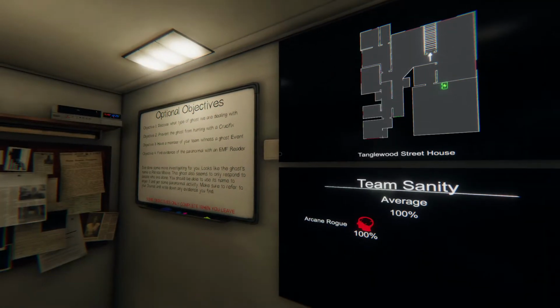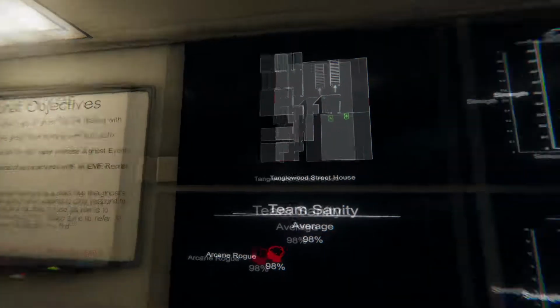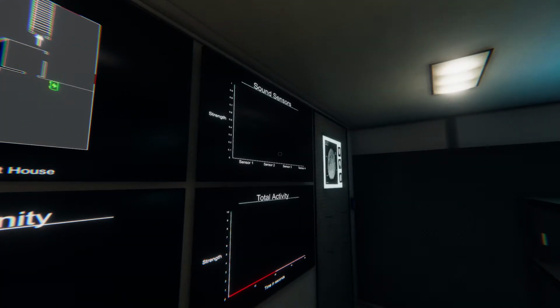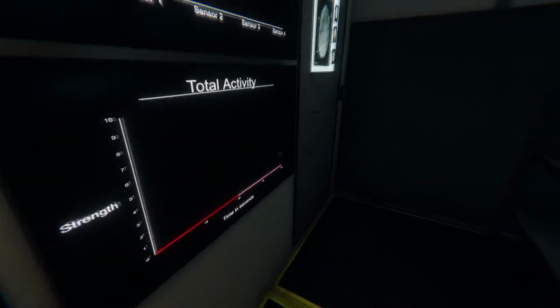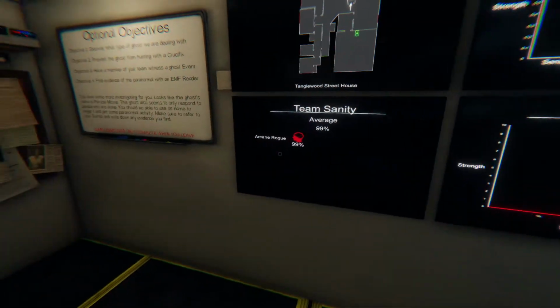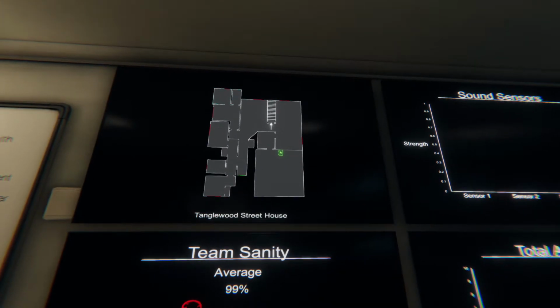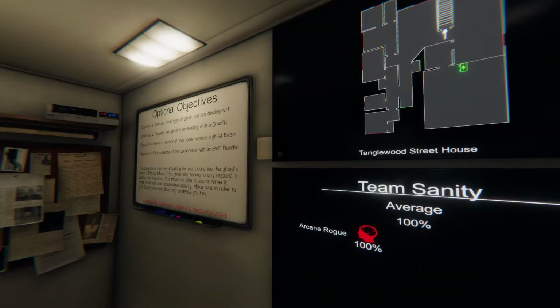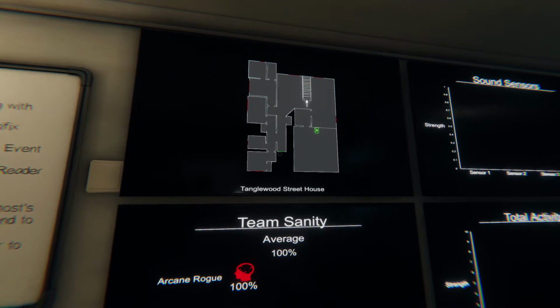Here's our house. We can see both floors. If we had sound sensors, their display would be there. This shows us the ghost activity as time goes on. There's no activity because we're not in the house. Shows us the location of the breaker box, which is right there on the map. We could see the various rooms. That's the front door.